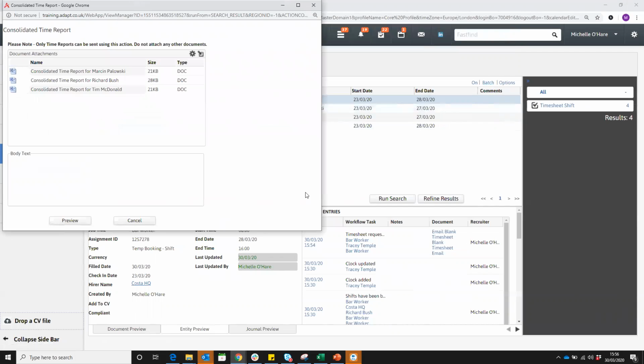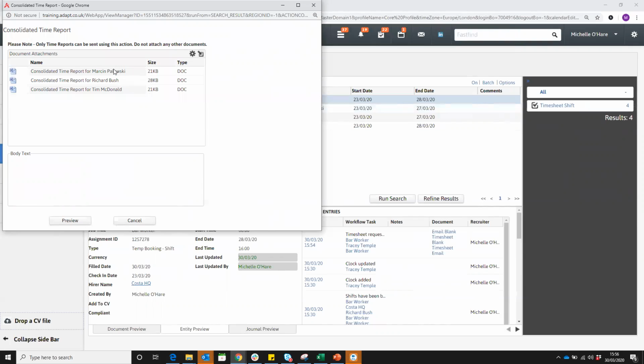What this does is report per client with a summary of their workers for that week, broken down by job and then by contact. So it sends them out to the contact. The hours expected will be in there. They can then amend it, sign that timesheet, and send it back to you. So it's a much quicker way to work.